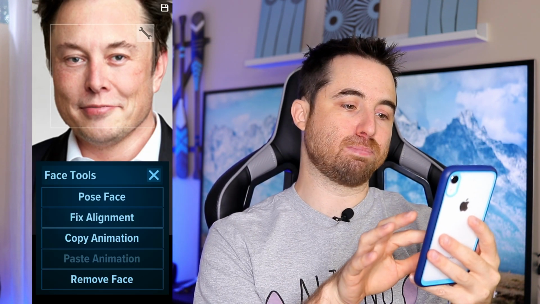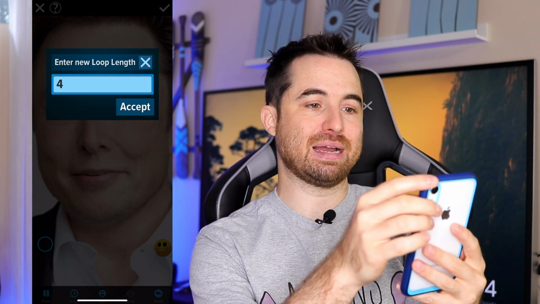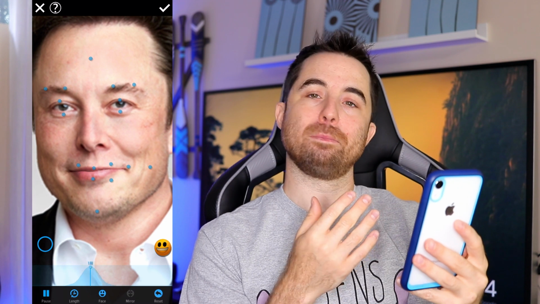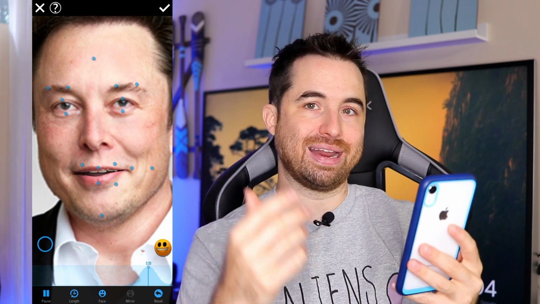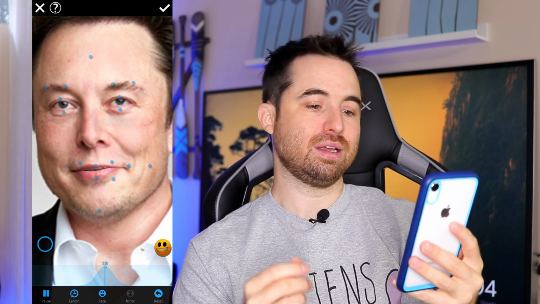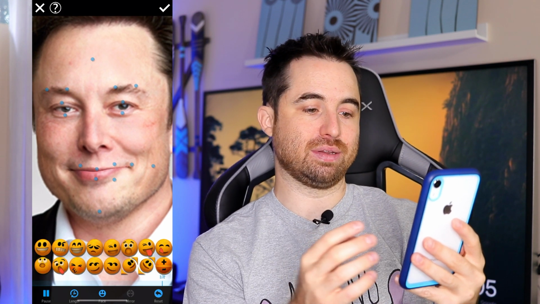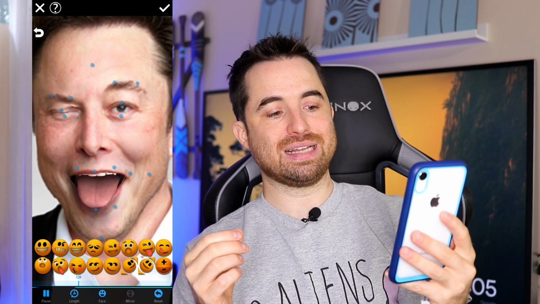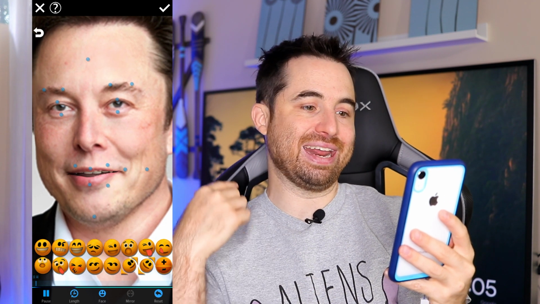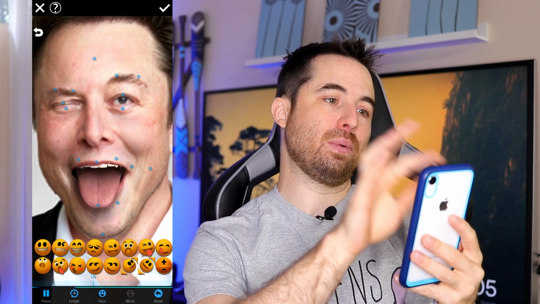Now what I want to do is pose face, and at the bottom what you can see is a loop, which is of a length of 4 seconds in my case. You can change it. So you will record one thing at a time using that loop that is running every 4 seconds. Here, if you click on the emoji, you can have pre-made animation. So they will play when I press on it. And as you can see, as the loop is playing again and again, that animation is recorded. So now I will cancel that.